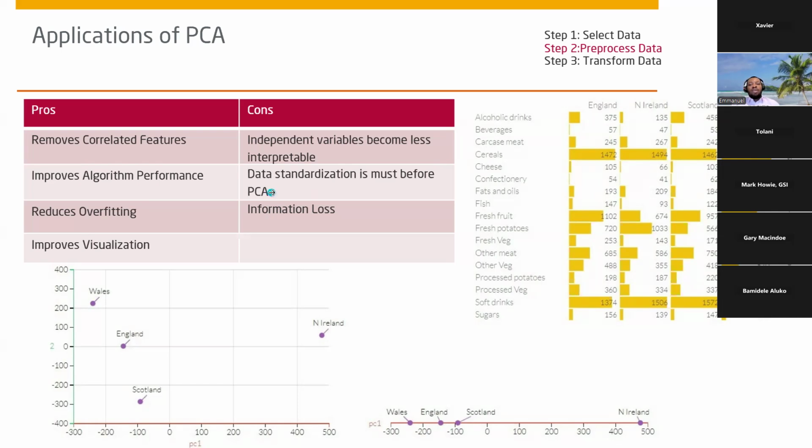For those of you who are familiar with Python, you can use scaling. In Python, we have min-max scaling, normal scaling, standard scaling and the like. So it's just making sure you do that. And also, independent variables become less interpretable.